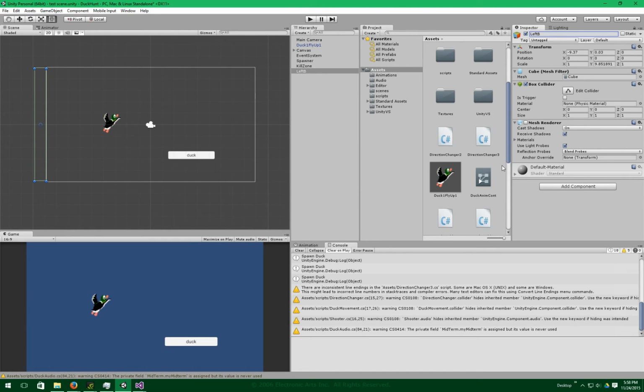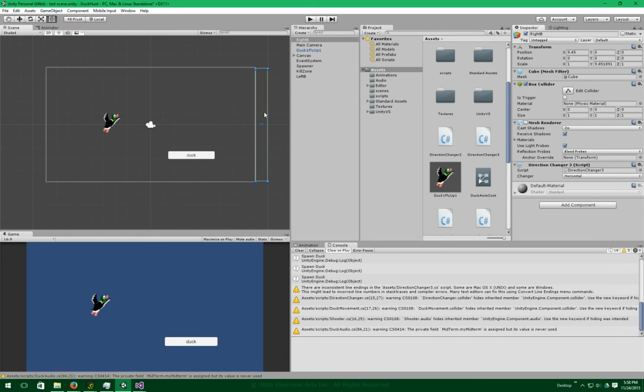And we need to add our direction changer script to it. Okay. Now let's duplicate this. Rename this right B for right boundary. And let's drag this over to the other side.